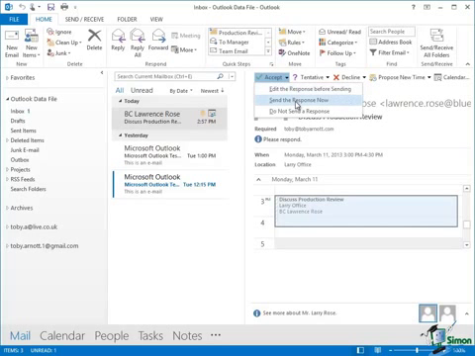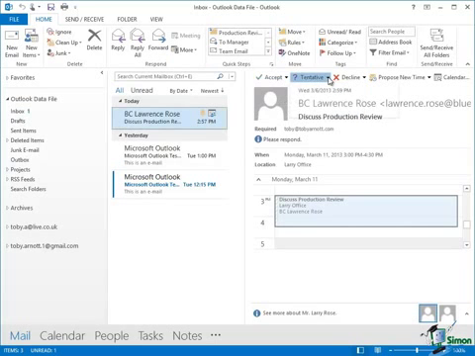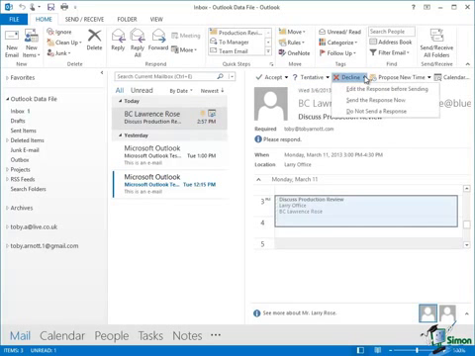I could just send the response now, or I could accept it but not send a response. I then have an option for a tentative acceptance. I have an option to decline the meeting, and I have an option to propose a new time, and they're all the things that we talked about earlier on in this section.